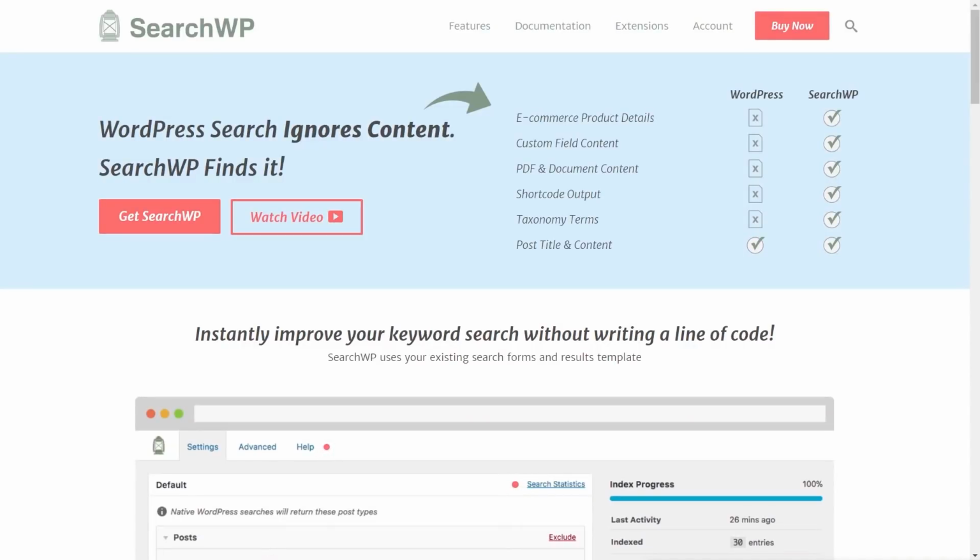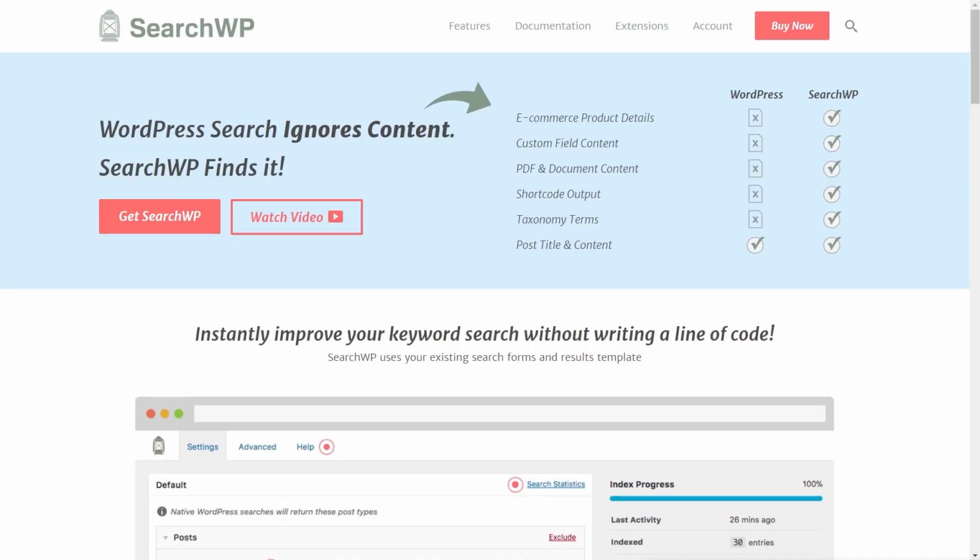Search WP just makes the whole process of setting up a search when you're working with things like advanced custom fields a lot simpler, especially if you have a bigger website, for example, a business listing website or a job search website, and you created that with a tool like ACF. Search WP is going to be very, very useful for you. It's not the cheapest plugin in the world, but then again, it does what it does very, very well. So if you're using this for paying clients, then this is going to give them a great user experience.